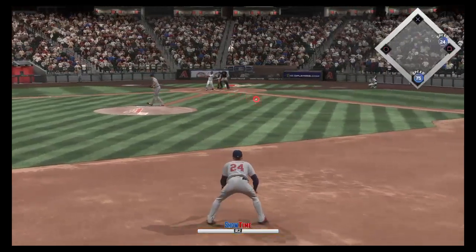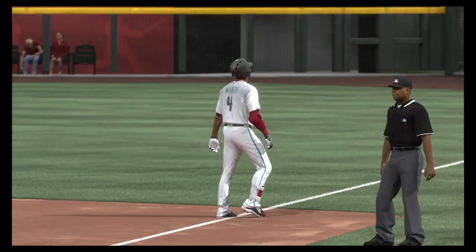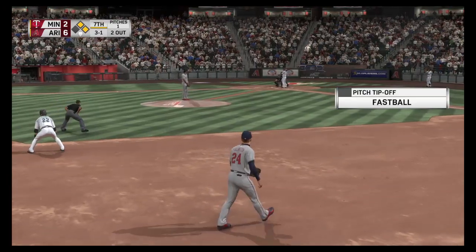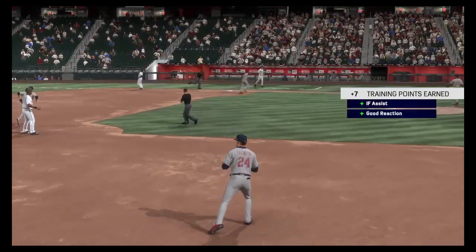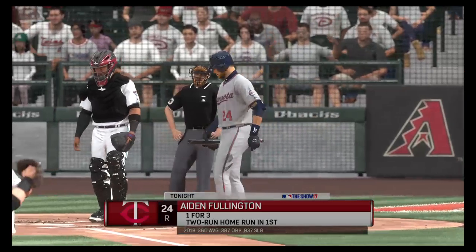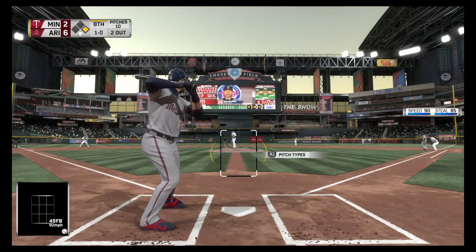Hoping to send him packing — pitch on its way, on the ground to short. Could this be two? Throw on to first — two gone. Striding into the box, Keith Hobson three across so far in the inning and another two out there on base. This inning is really starting to get away from them on the defensive side. Number 24, and this could be a real make-or-break situation. At least scoring one run in this inning is so important — baseball doesn't have a clock, but you only have 27 outs to work with, and they're running out of those pretty quick.